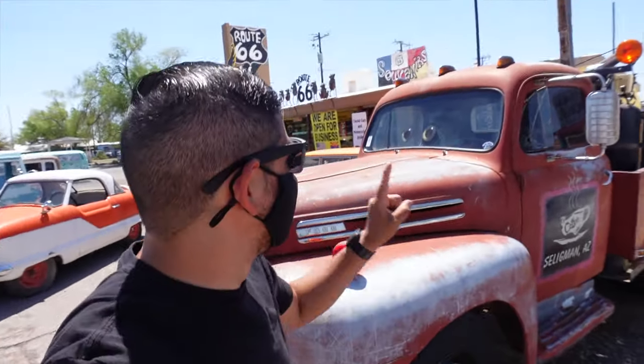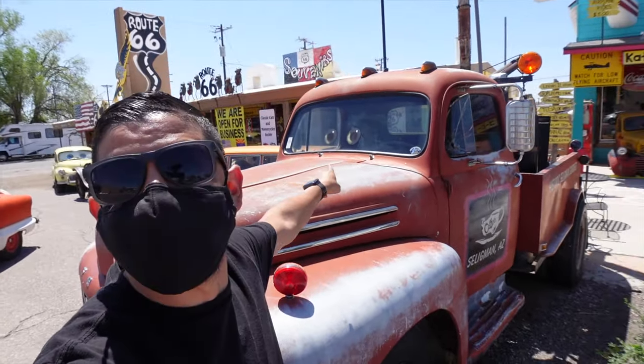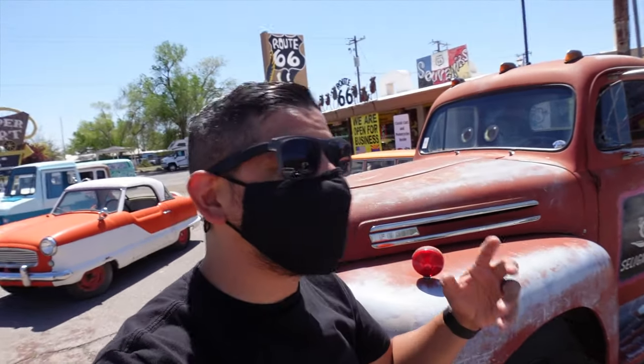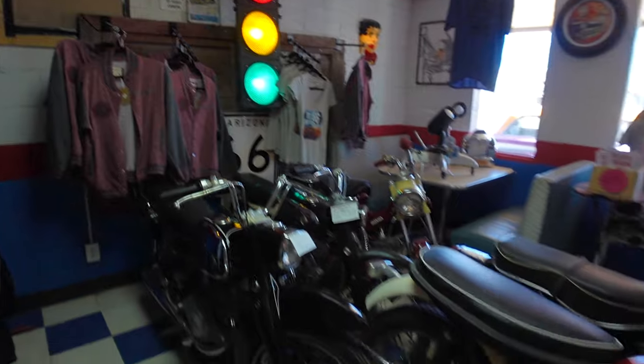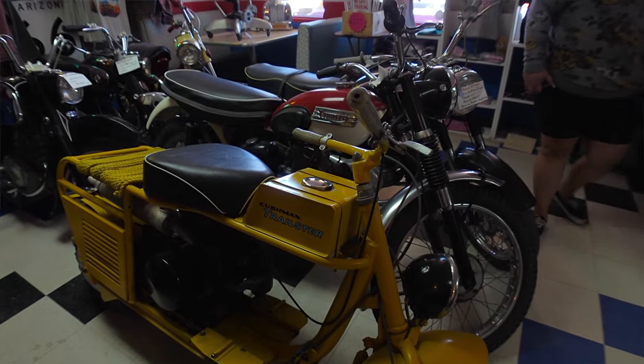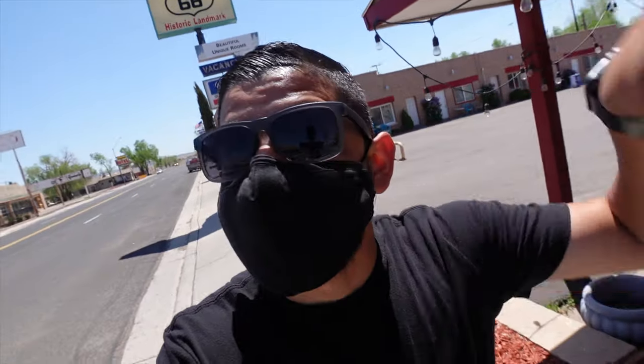I got to mention one more thing — this is really cool. This entire town, it's almost like Radiator Springs, and it's actually pretty cool. Get a little look at some of the old style cars. Seligman, you guys are awesome. When you guys come down to Seligman, Arizona, definitely come out to the Copper Cart — they have an emporium full of awesome old style motorcycles. Thank you so much for your hospitality. Back on the mother road, I got my passport stamped and we are ready to hit the road. Let's go.